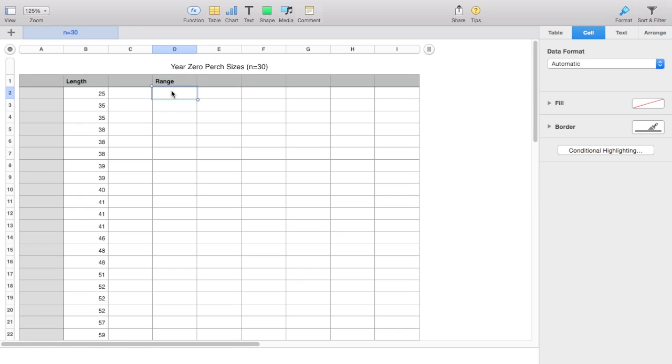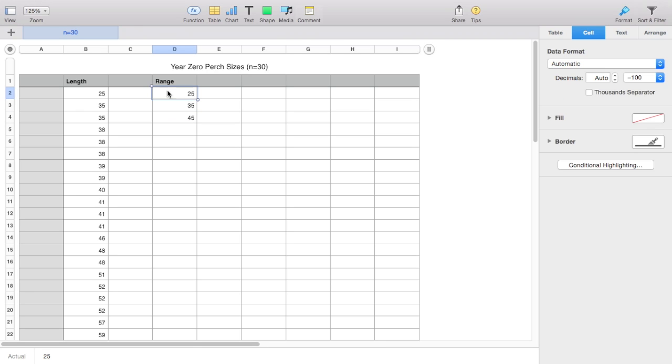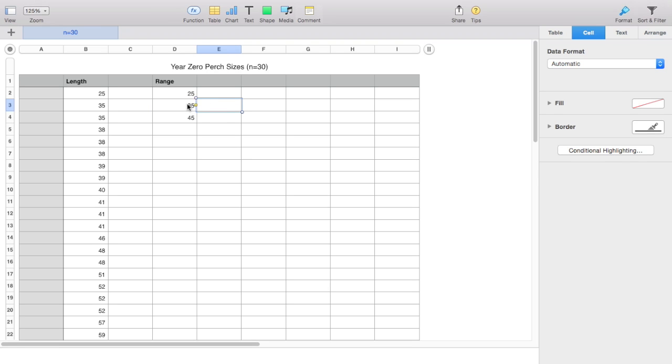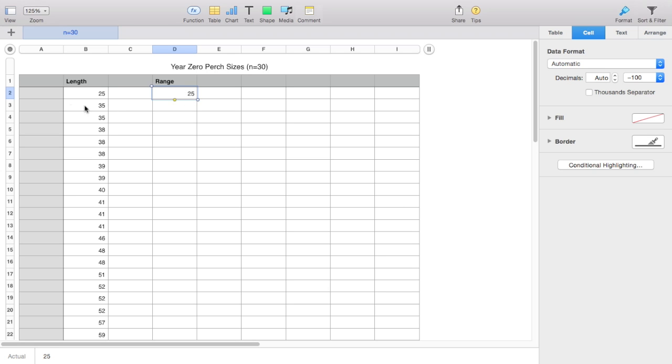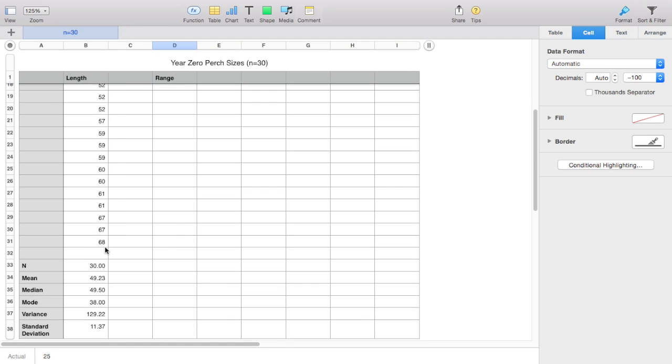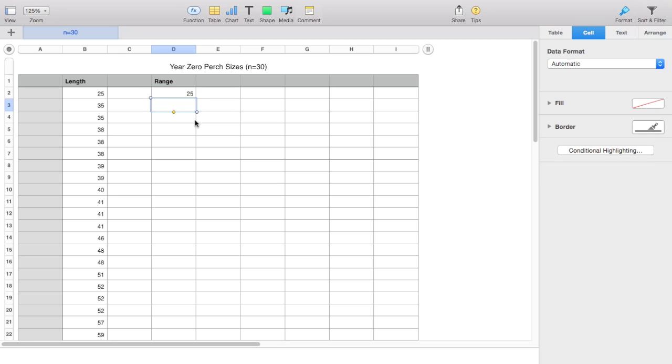Otherwise, you can just put like 25, 35, 45. What this means is that it'll find all the data points that are from 0 to 25 and tell you the frequency. And right here it'll say 26 to 35 and how many times it appears. But for me, I want to be specific, so I would just want to put 25 up to the top number, which is 68.